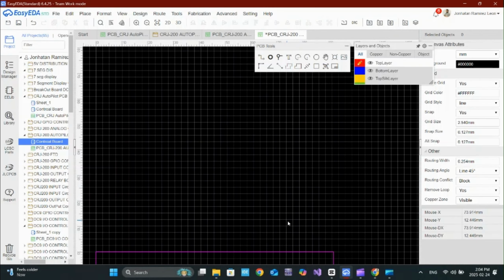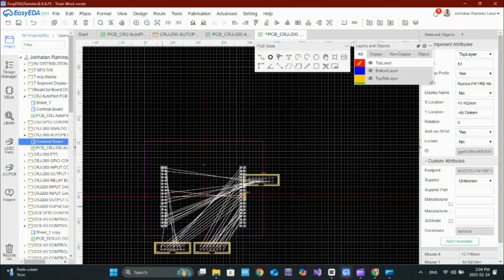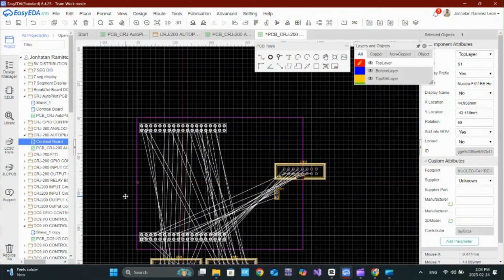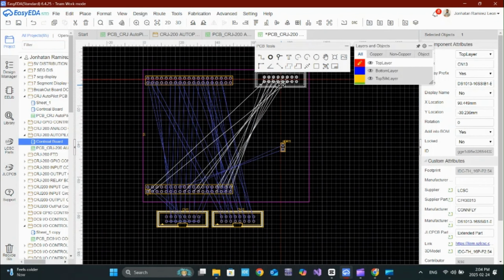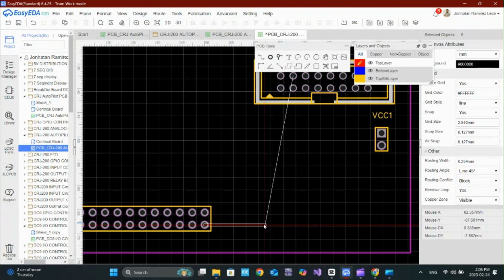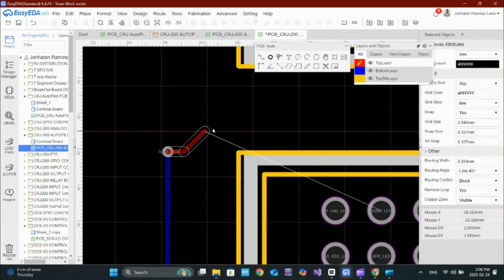Now that the board outline is ready, let's start placing components. Before placing any components, I always start with the connectors. Why? Because they determine how the board interfaces with the rest of the system. If they're misaligned, the whole design is useless. So always double-check connector placement first before moving on to anything else.